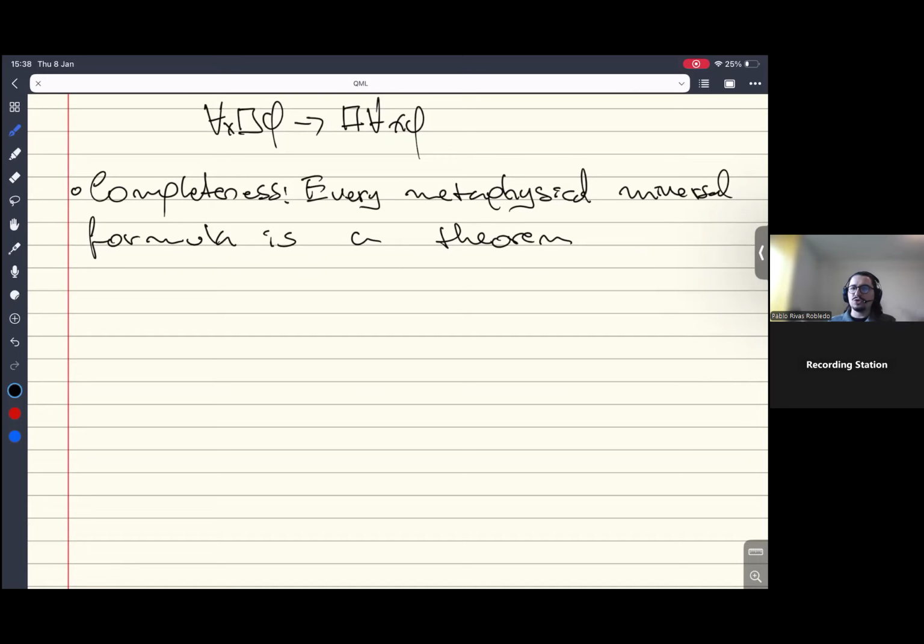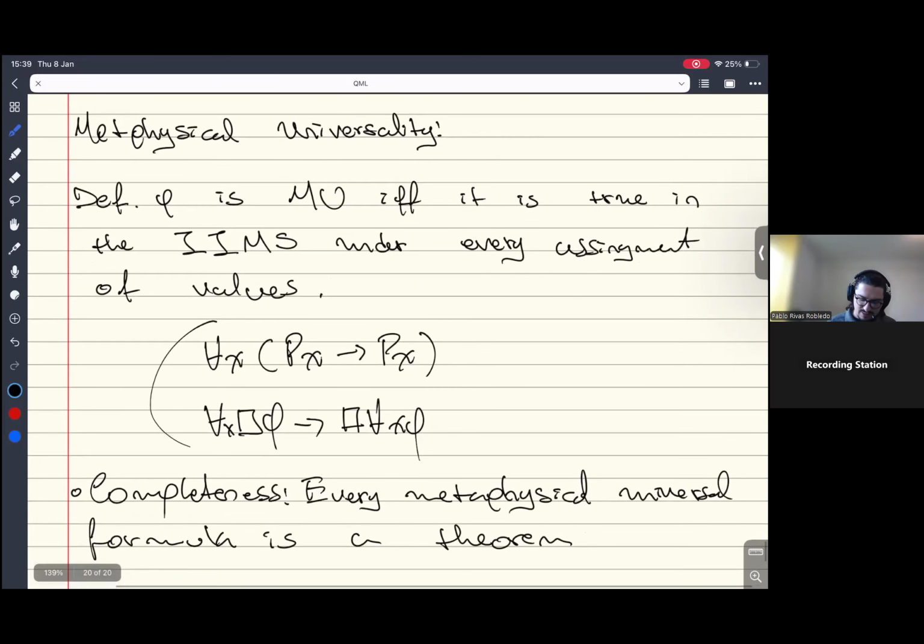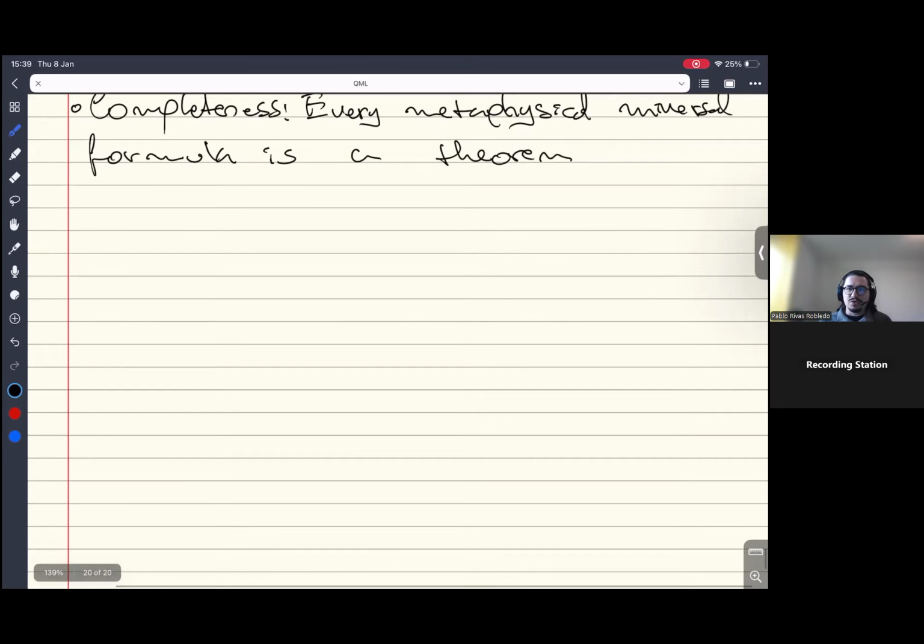But I'm going to reconstruct Williamson's argument, more or less, of why a system that treats these kinds of formulas as metaphysically universal is the best one. If you're interested, this is called an abductive argument, but you don't need that to understand what I'm going to say.